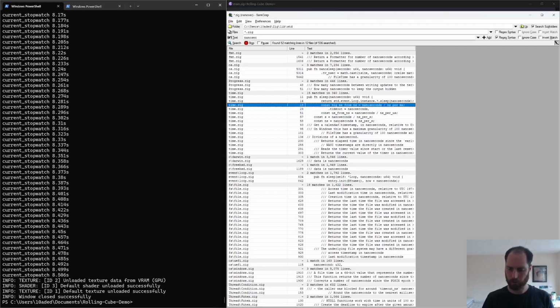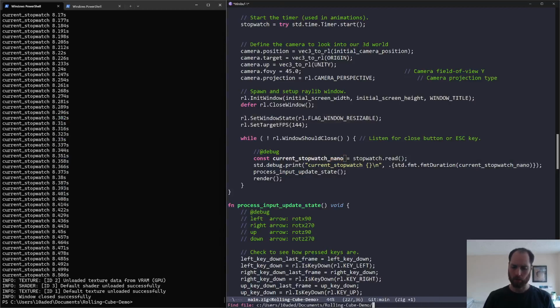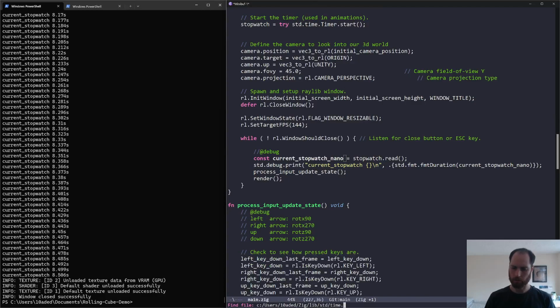This looks like conversion stuff. Okay, so it's just in time.zig. I think we can also leave this butterfly case now. Zig lib standard time.zig.